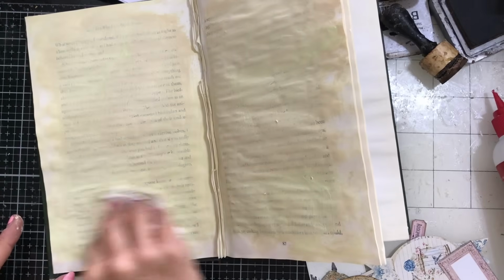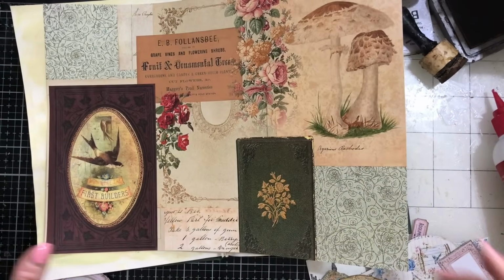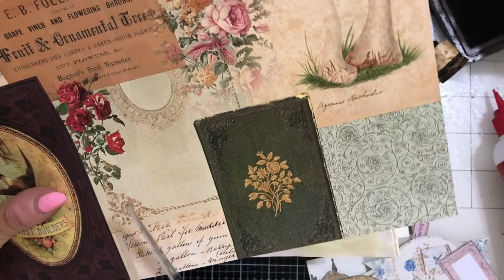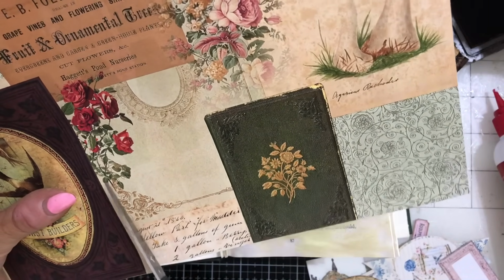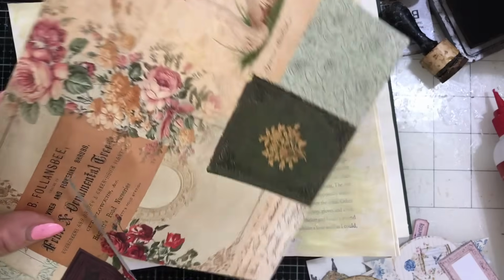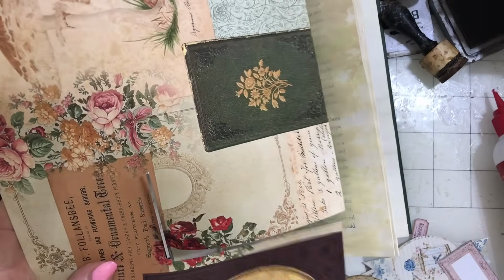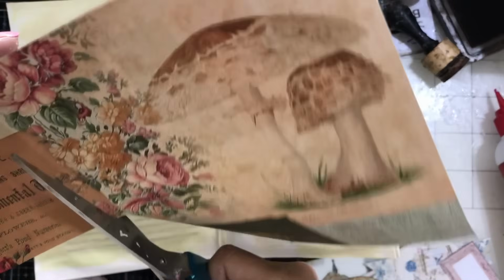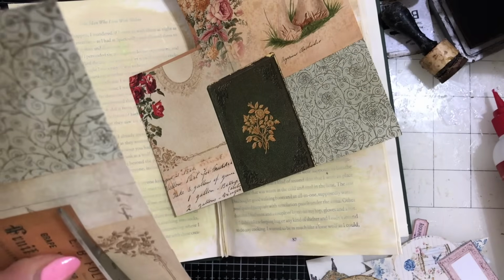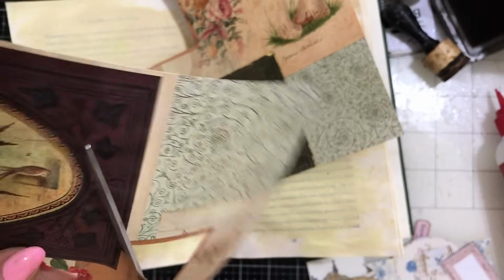Okay, right. I'm just going to now dry this off with the heat tool, just like we did on the last one. Okay, so I've dried that off, and I'm just going to quickly cut out a couple of bits from this page. I think I might just cut around here. And then I might include this. Okay. Oh, I've made a really shocking job of cutting this. You can see already that this is very, very wonky.